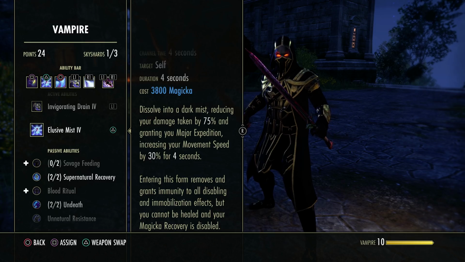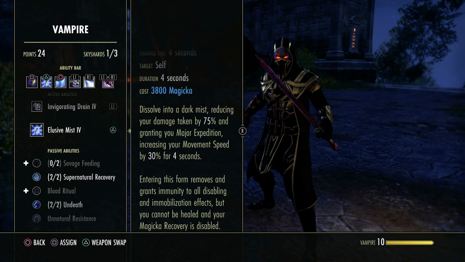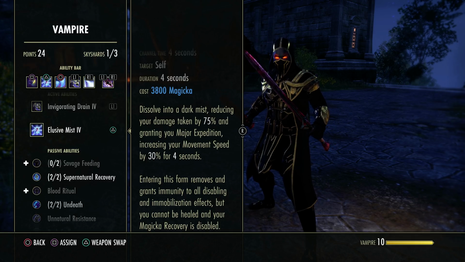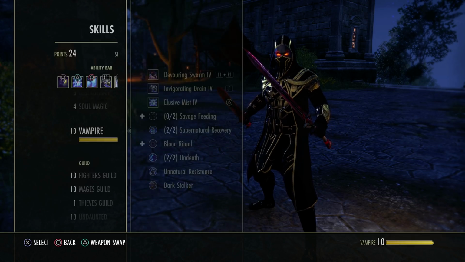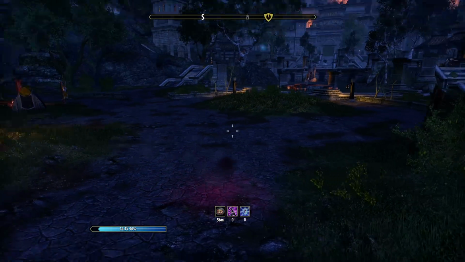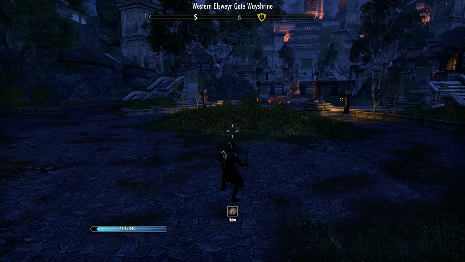Now, while you're in this form, you're immune to disabling effects, you're immune to immobilize, you're immune to stuns and knockdowns and all that kind of stuff, but you cannot be healed, and your magicka recovery is stopped. So it makes you very, very tanky. It's really good for escaping, but remember, you can't be healed, and your magicka recovery is 0 when it's on.